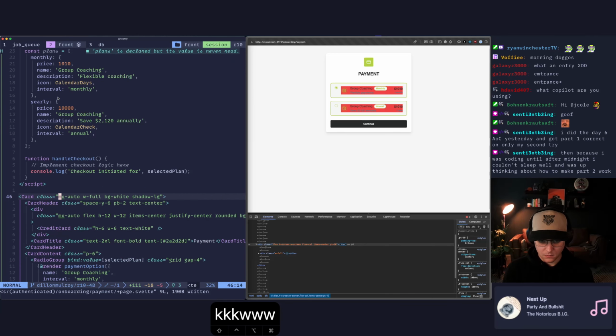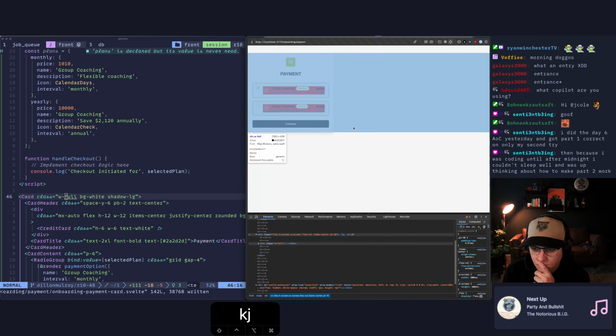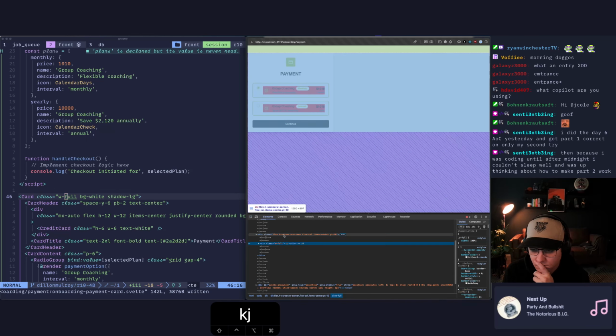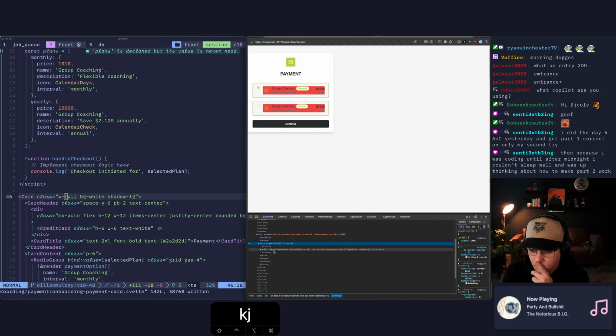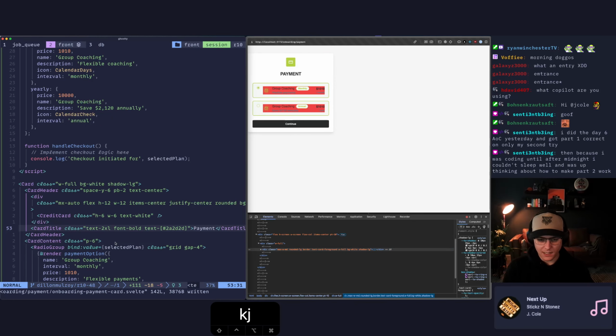MX Auto. Wait, why does that thing still have max width medium?